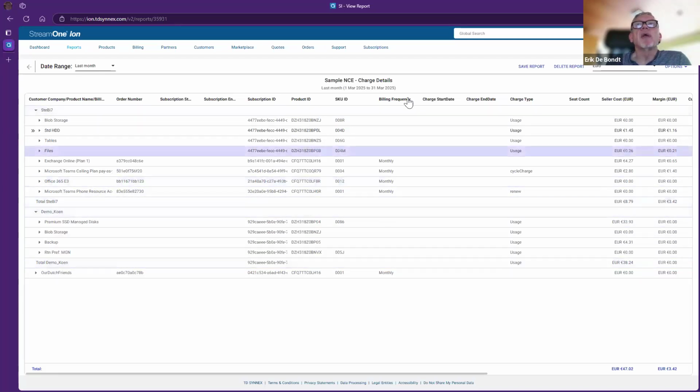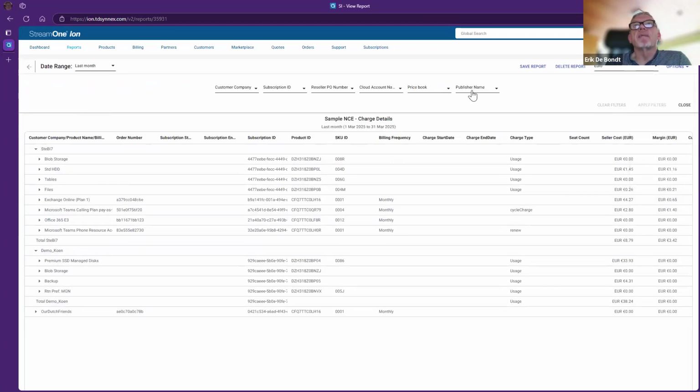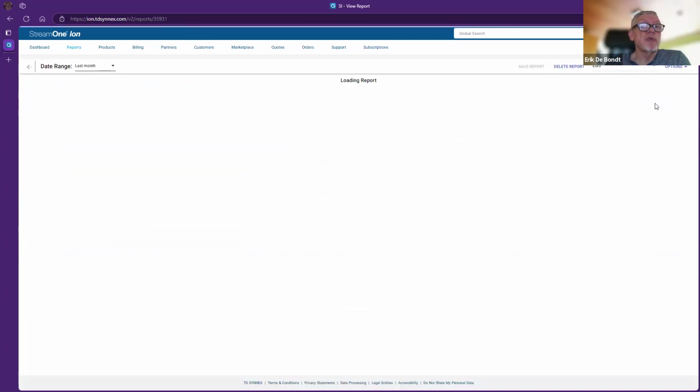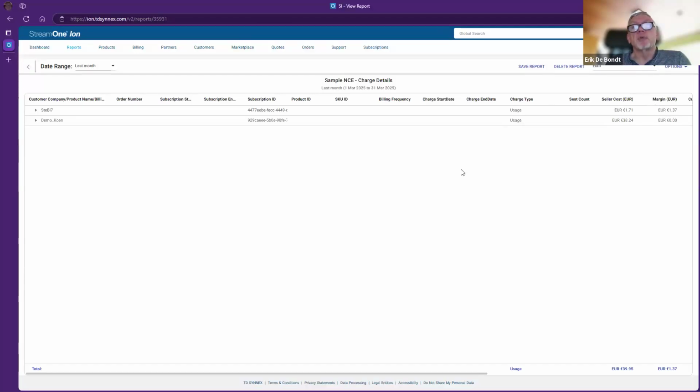So based on the report publisher name, I get Microsoft Corporation, which is NCE. If I select Microsoft, I would only get basically Azure, RIs, software perpetuals, and software subscriptions in my report. And then you use the fields to get the correct data out of the system. And this way you can save the reports for other users to use them.